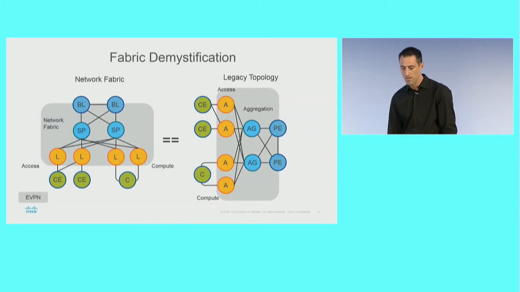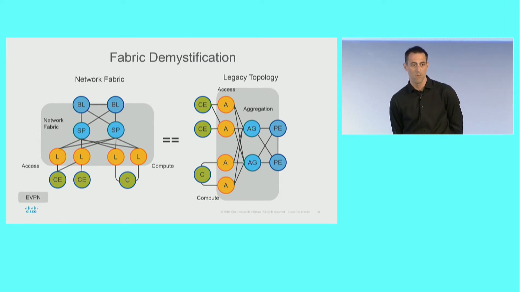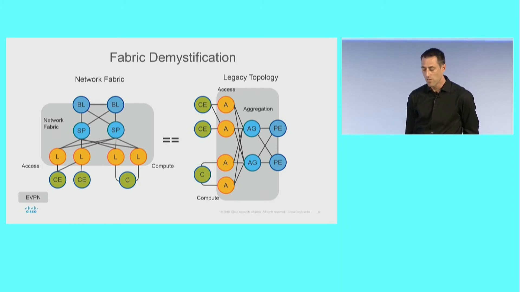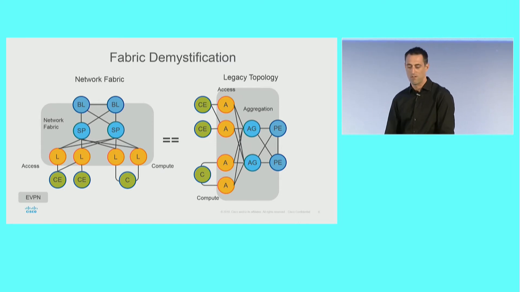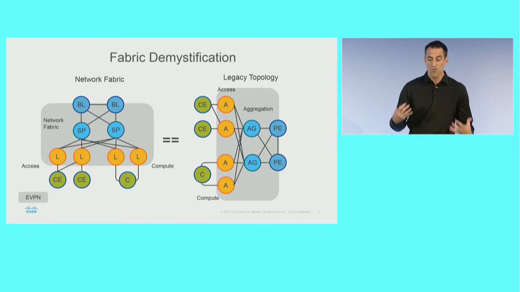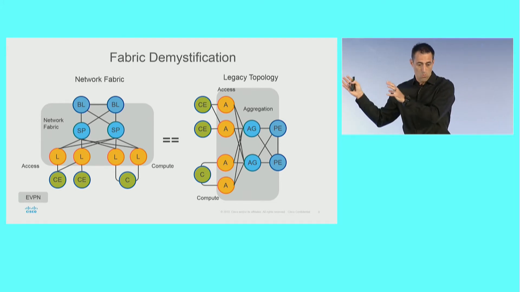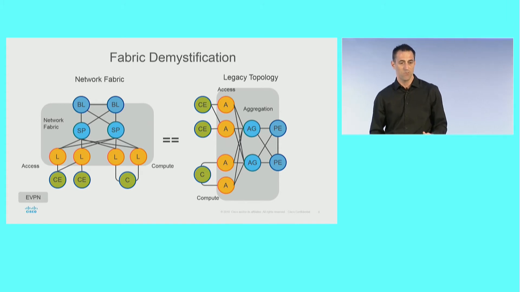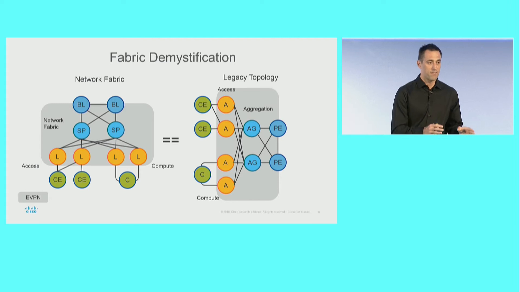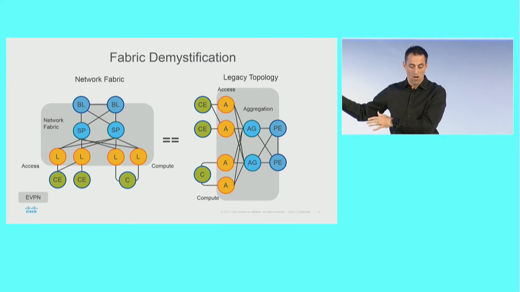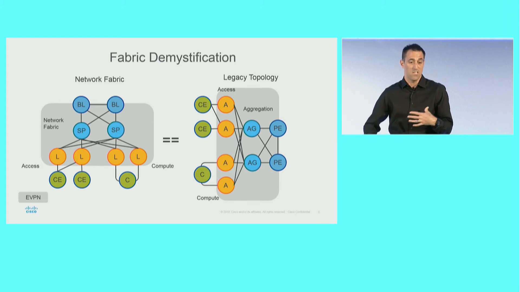When we talk about network fabric, that's what this is. You have a choice: if you really like data center, look at the left side of the screen. If you're a service provider and prefer those topologies, look at the right side. These pictures are logical pictures. A leaf is an access device, the spine is an aggregation, the border leaf is a PE. What we're saying is it's pretty much the same — you can talk the language of a data center or the language of the service provider with legacy topology. At the end, it's all the same.